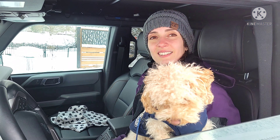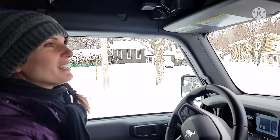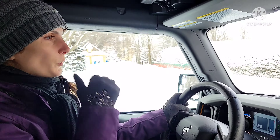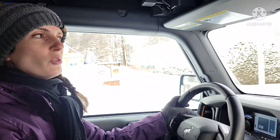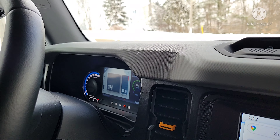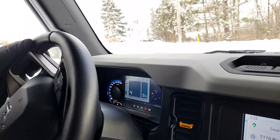When the Bronco was stuck in the snow, I tried to park and I had an error message for the parking brake — it said it was not available. A few things lit up on the screen, like the sway bar disconnect. It was saying the sway bar disconnect needed to be serviced, that the AdvanceTrac needed to be serviced — basically everything needed to be serviced. I was a little afraid, but John said maybe it's too much snow underneath and the sensors have gone wrong. Now that we're driving on the road, the snow falls off and I have fewer icons saying something's broken. I'm happy now because we didn't break the Bronco at all.